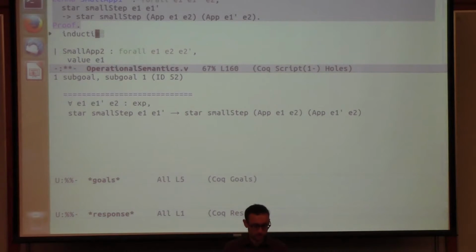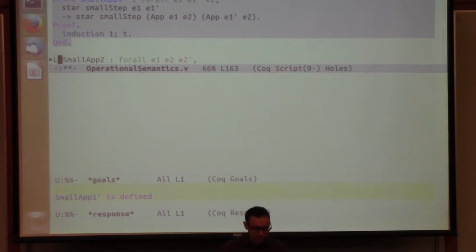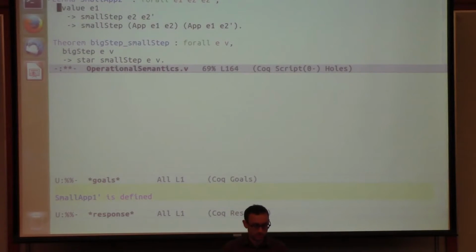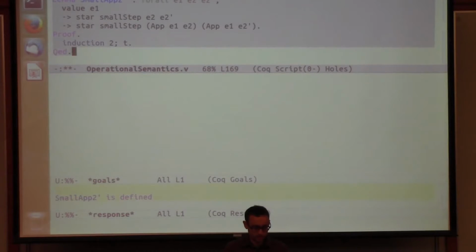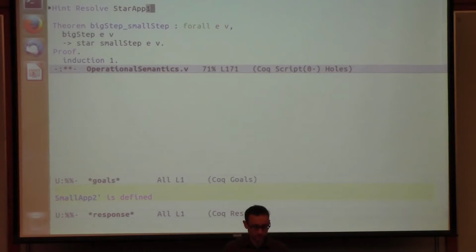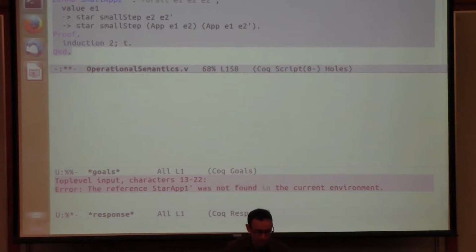And it turns out we can do this by, not many choices here either. Let's do induction on the first thing and see if T proves it. Yes. And we can apply the same surgery on this guy and say, oh, that doesn't change. We're going to have a star here and a star here. And now, do induction on the second one and get that. So let's remember these two facts. Star E1 prime, star E2 prime. Oops, something weird happened. Not found, what did I call it actually? Oh, small, sorry.